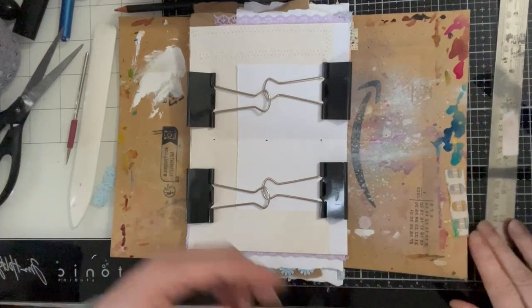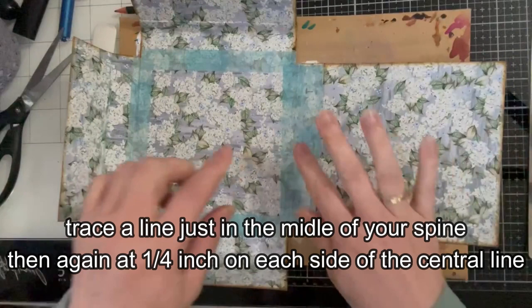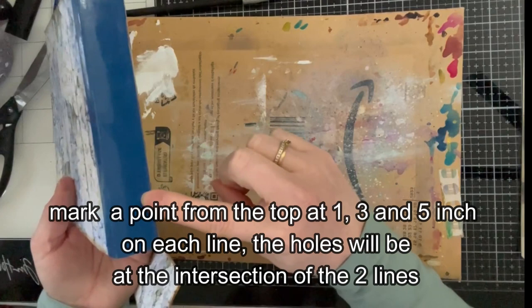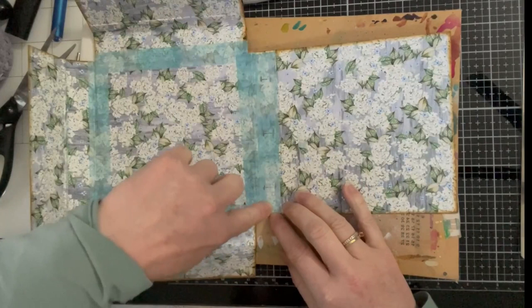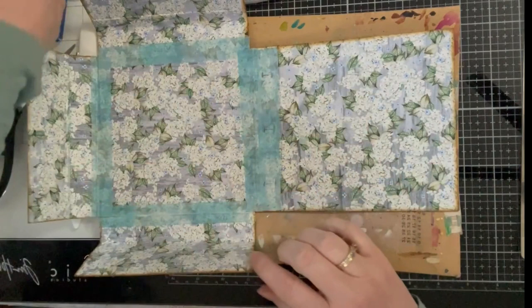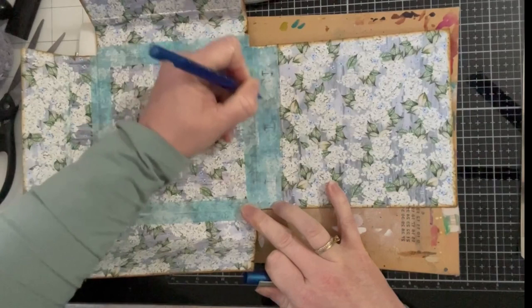Okay. So now I have to make the holes in my cover. So this is a 2 signature journal. My spine here is 1 inch. Okay, so I have traced a line in the middle at 1/2 inch. Okay, and then I have traced on both sides at a quarter of an inch. And here I have the place where I want my hole at the intersection.